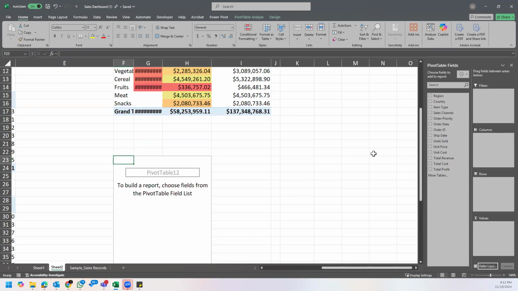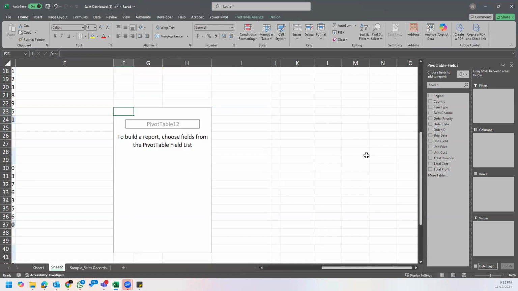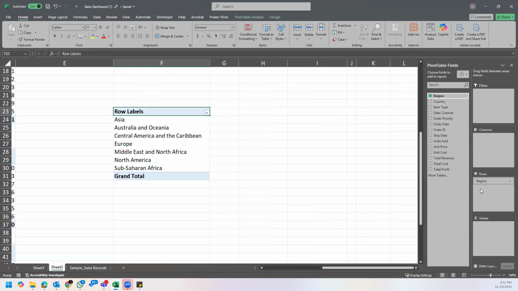Let's take the regions to the rows and the units sold to the columns.